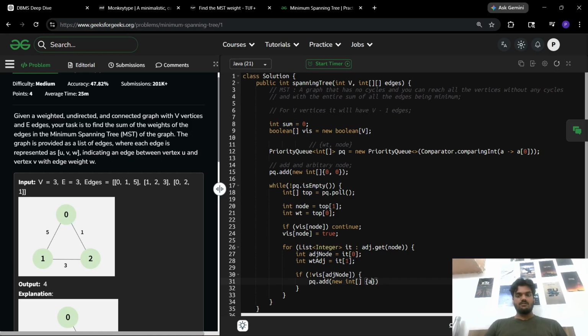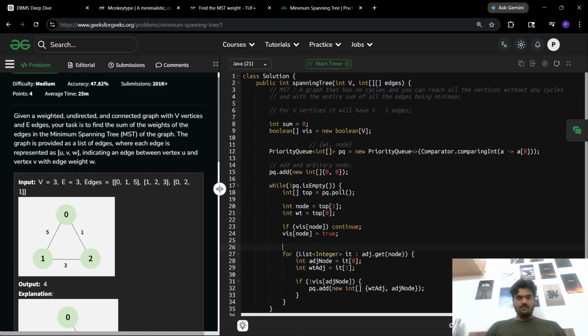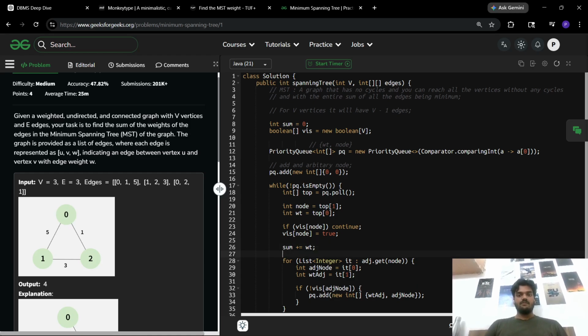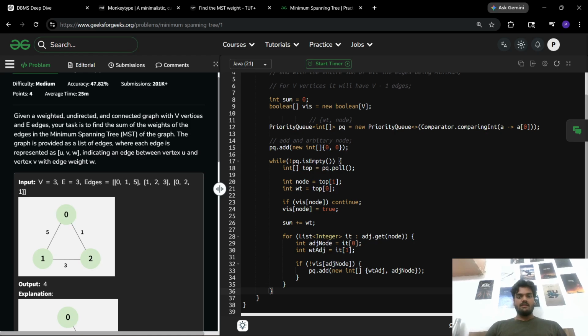You have to wait for this node, continuing with what about the weight. We will add some of it, some basic puts to the weight, and then I can just return from it.